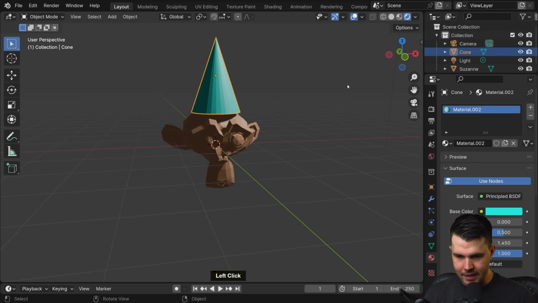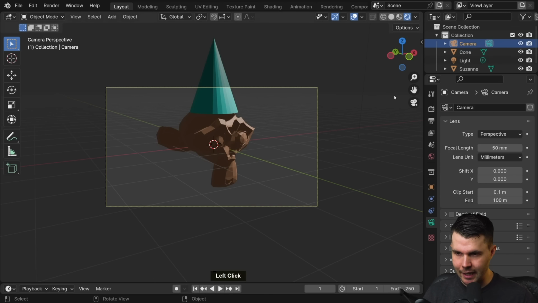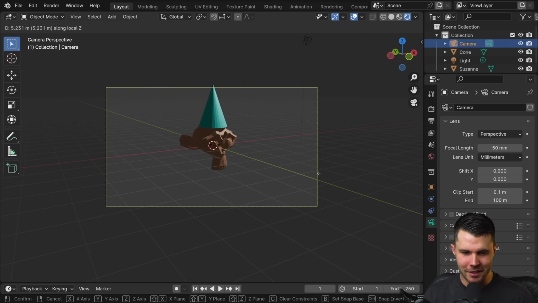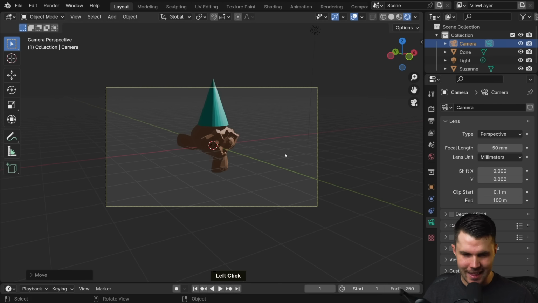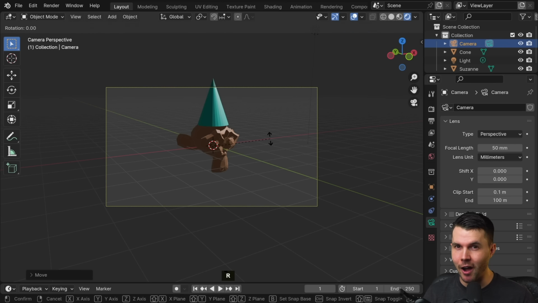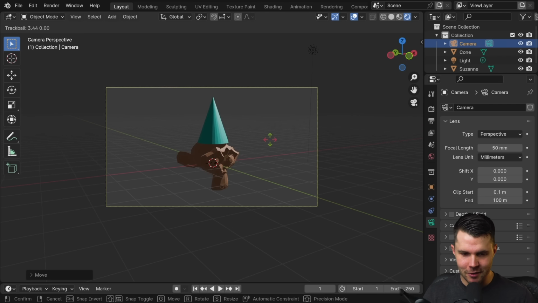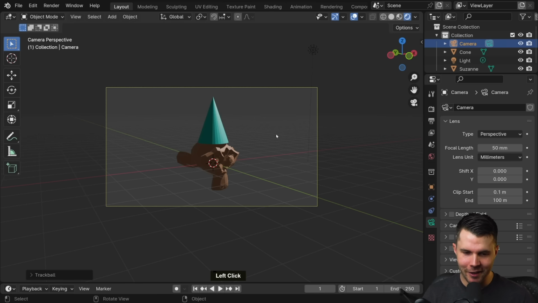Okay, camera is in the wrong position, so let's go to camera view mode with number pad 0. I'm gonna select my camera, and rather than dabbling with that little thing I had before, I'm gonna hit G, and then middle mouse, just tap it once. As I said, it's a little awkward, the way Blender handles the camera, but anyway, just move that out, and then I gotta rotate it. All right, so I'm gonna rotate. So with the camera selected, tap R, then middle mouse, and it's now kind of like freehand rotating around. So I'll just move it up slightly. There we go. Okay, this is just a fool around session.